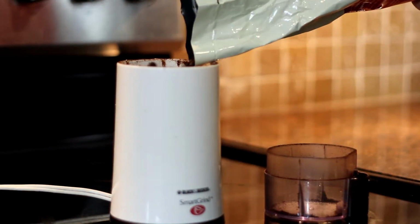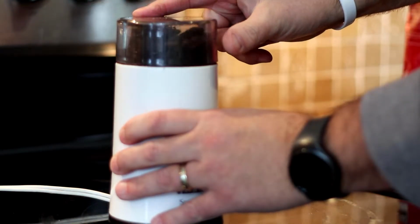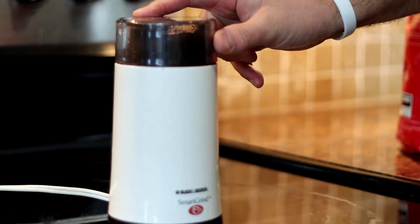So first off, go ahead and finely grind some espresso beans. If you don't have a grinder, I'll put some links below to some highly rated coffee grinders.